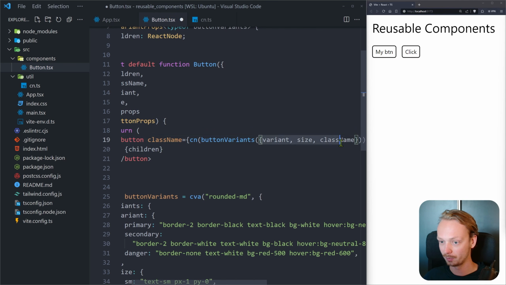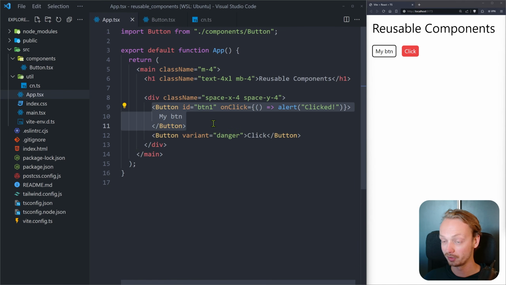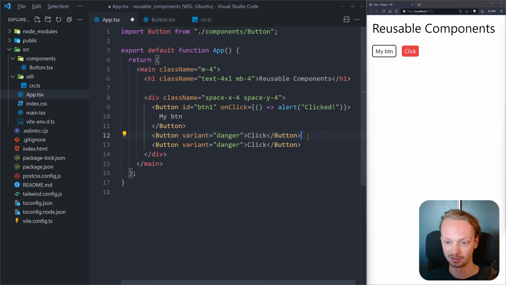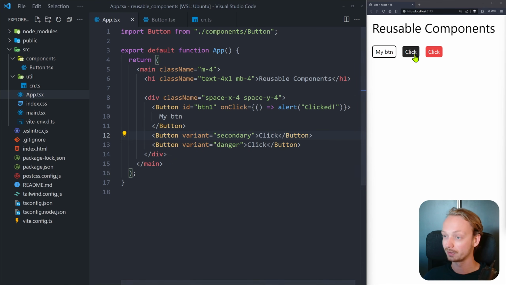And all of these will be merged together with our cn function. And as you can see, we have our default button without any size or primary or a variant. But here I still had that variant danger, and you can see it has taken the danger variant. And if I get my secondary, and this is all type safe, so if I say variant is, it only allows me one of those selections. And now we have the black button.